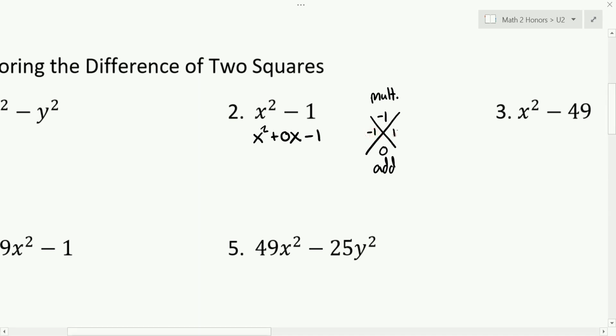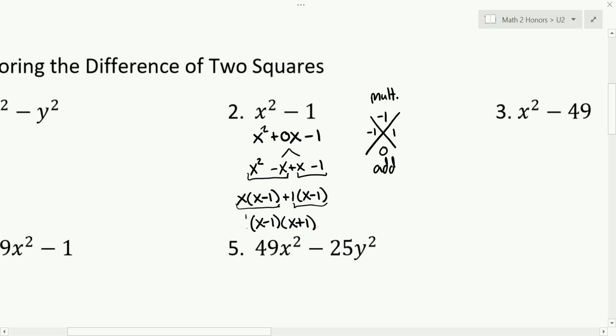-1 and +1. So then we change that middle term, keep it like terms, so to -1x and +1x, bring down the x squared, bring down the -1. So it's still the same piece. So we went from two terms to three terms to four terms. But we got four terms now, so we can factor by grouping. So we look at the first half, factor out an x, we're left with x minus 1. Look at the second half, factor out a 1, left with x minus 1. Then we look at both these terms, and they both have an x minus 1, so we factor the x minus 1 out, and we're left with x plus 1. Okay.